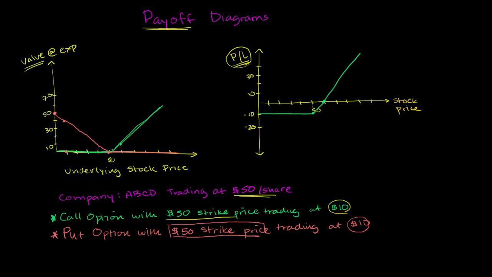Now let's do the same thing for the profit and loss version. So if the stock is worth nothing, you could buy it for nothing, and then if you have the option, sell it for $50. But we have to incorporate the fact that you paid $10 for the option. So instead of saying the option is worth $50, we would say it's worth $50 minus this $10, so it would be worth $40.